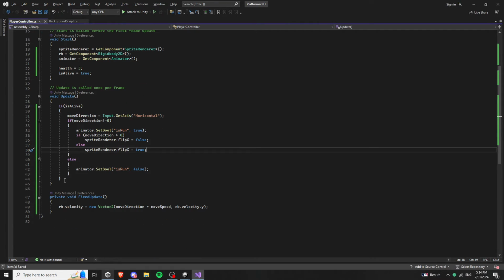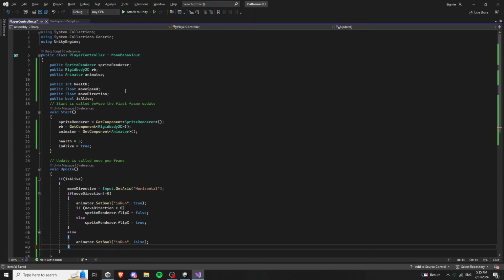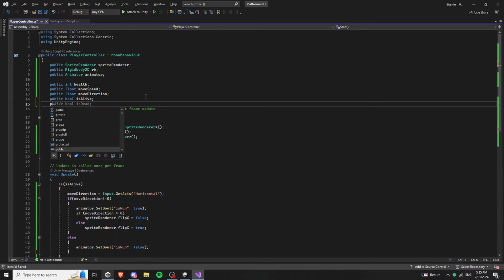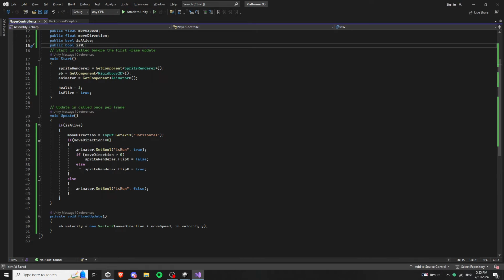Now we need to think how to implement jumping. We need to check for input. So here we'll check if, sorry, not here, create another bool, is W, meaning if W is pressed.